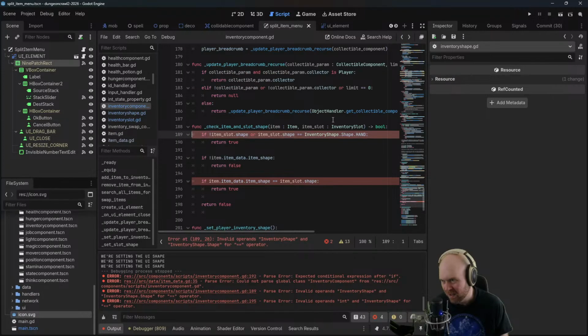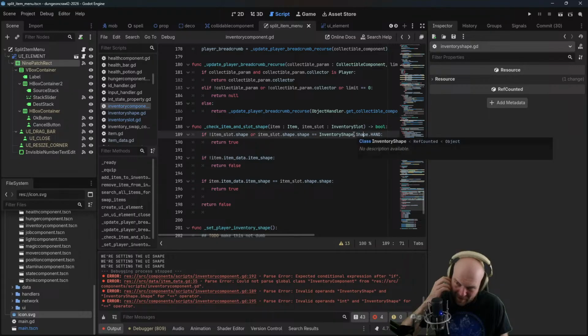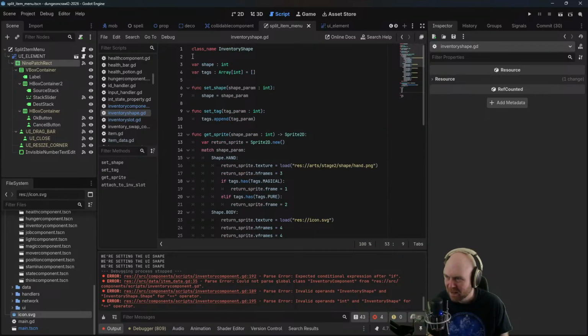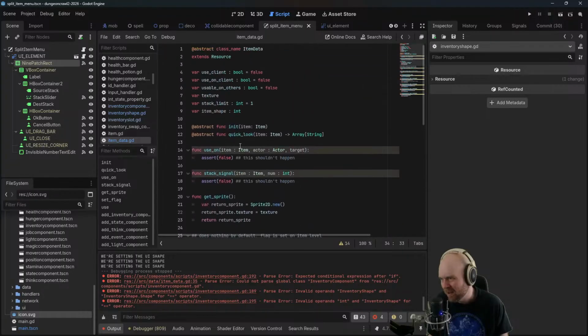Oh my god. The way I set this up, I have to do shape.shape. Great. I'm so good at this. Why did I do that? Because I have tags. I probably want to have tags on my items as well. Okay, so let's go back here. This shouldn't be an int.